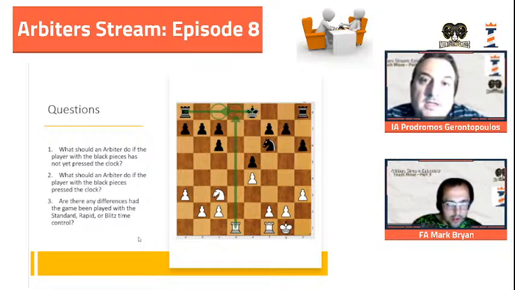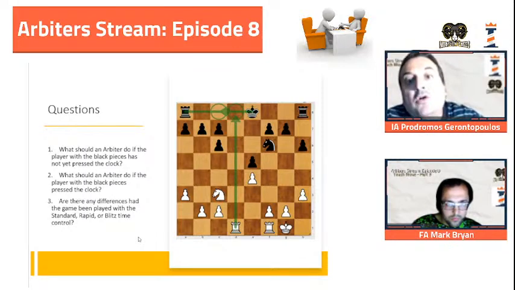Castling is also allowed, yes? Also allowed, but the kingside castle. That's right. This is what applies for this position, for this diagram. The player with the black pieces has the right to castle kingside. All of this applies if the player with the black pieces touched the black king first.